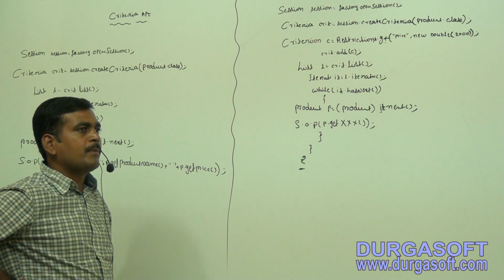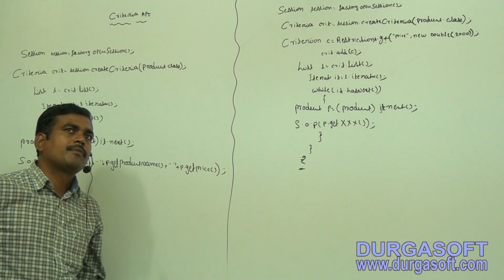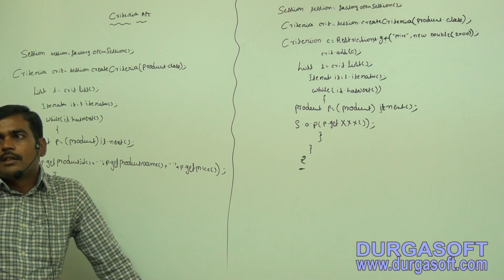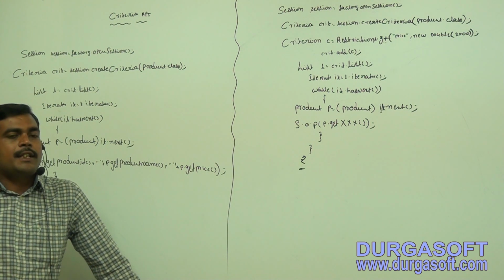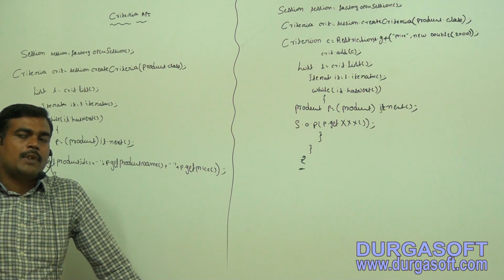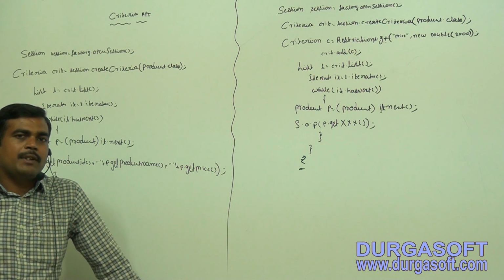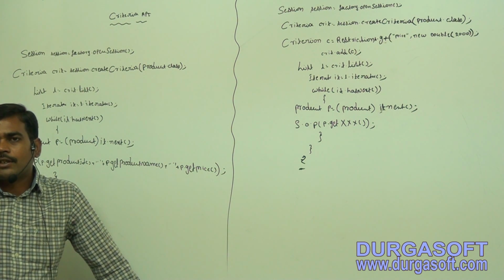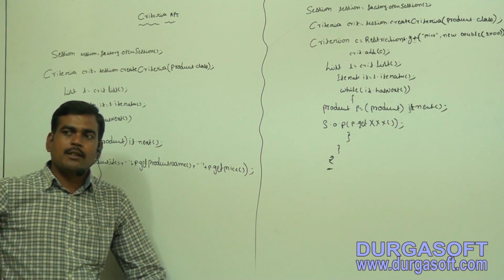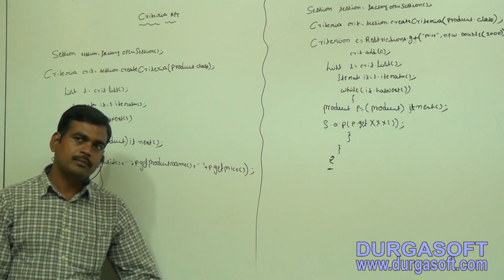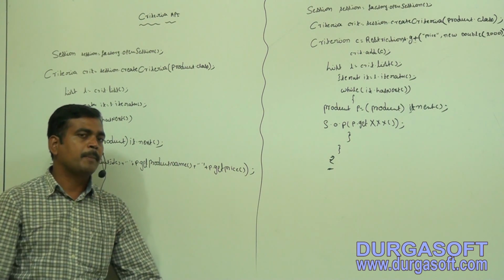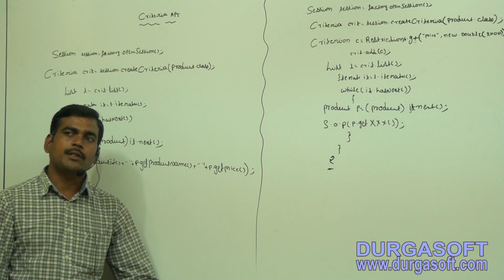For example, so and so employee, name is starting with A letter, and that employee is working under 13th department, and that employee salary is between 2000 and 5000. Totally 3 conditions are there here. We can put such type of conditions also. After putting, then we can add that condition to that criteria.